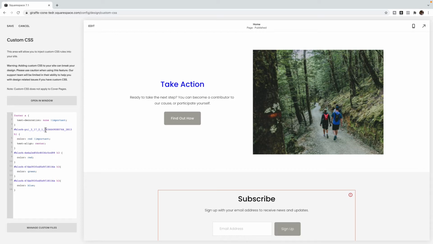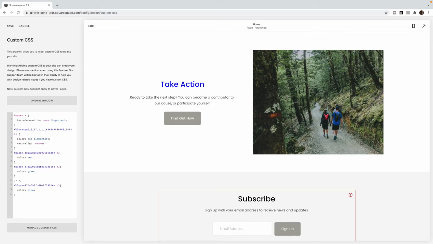always use comments to keep track of your work. Comments are little notes you can leave for yourself. With CSS, I like to do a /* and then */. Whatever I write between these two stars, you'll see it takes a light gray color. This is just a note for you. It doesn't read it as code.